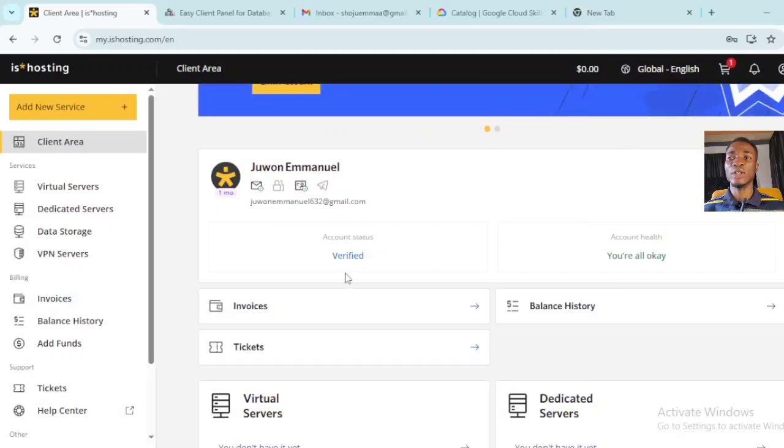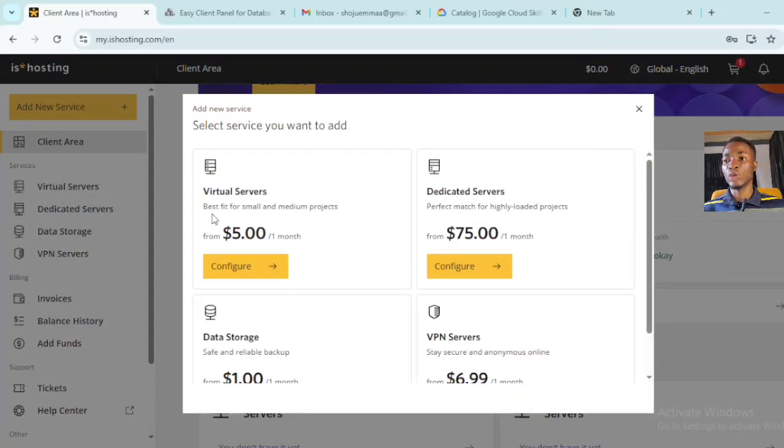So after that, the thing you are going to click is add new service. So to add this new service, as you can see here, it's showing dedicated servers, data storage, VPN servers. Don't waste your energy to come to this VPN server. I'm repeating it. It is good, but there are some pros that are better than this. So you need this virtual server, it is just like we want to rent a system for a month, and the system we are going to be using is like we are virtually in any country location. So let me click on it to explain better.